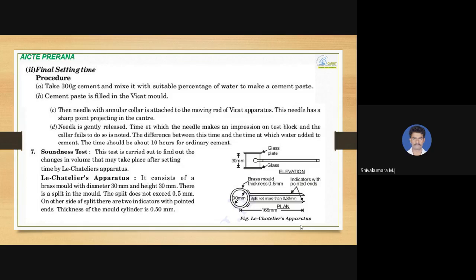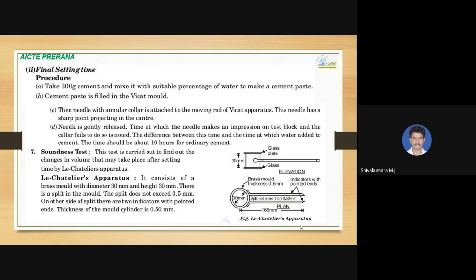And soundness, we expect cement to be sound enough, and it should not change its volume once it is used. If the cement is going to change its volume once it is used for the construction of any structure, that is going to generate some extra stresses once the concrete gets hardened, due to which cracks may come in concrete structures. So it is good to check the soundness of cement and make sure that you are going to use a good quality cement which is sound enough.